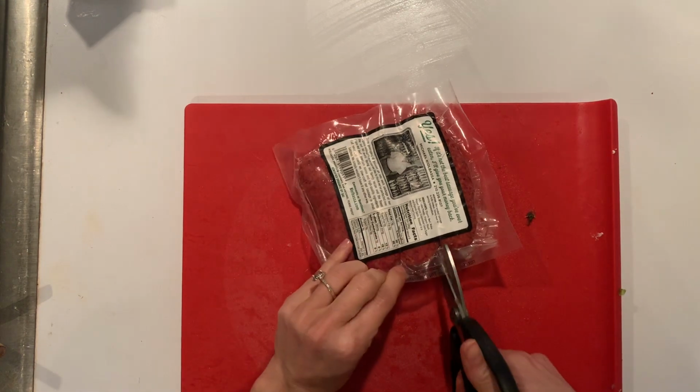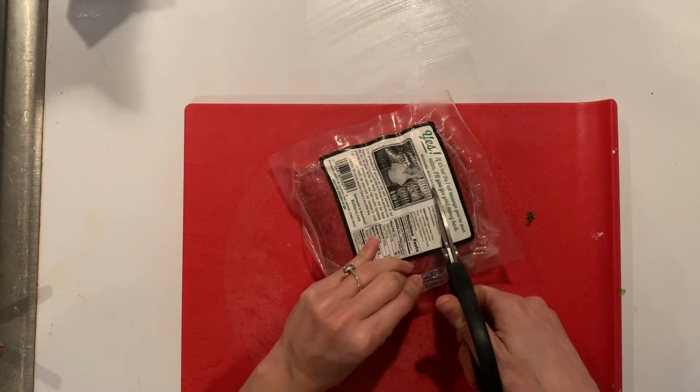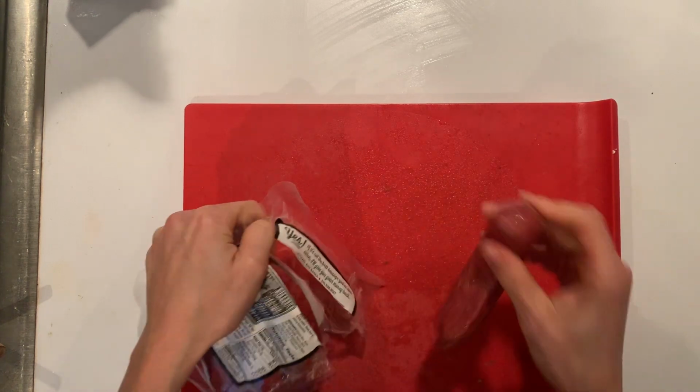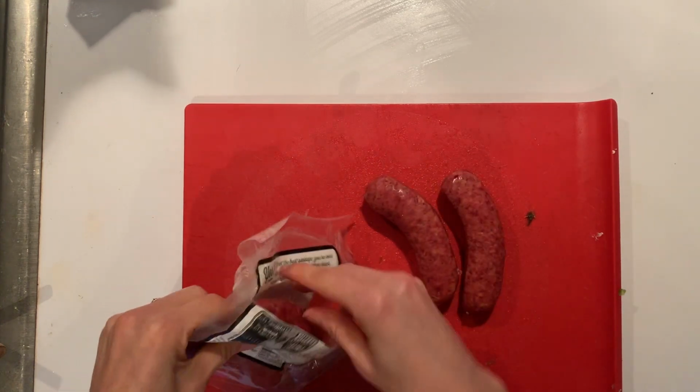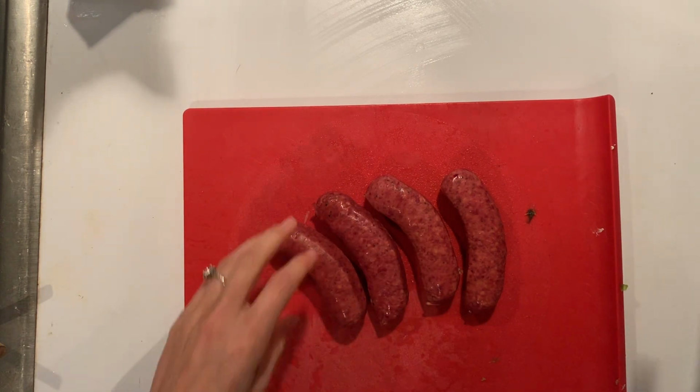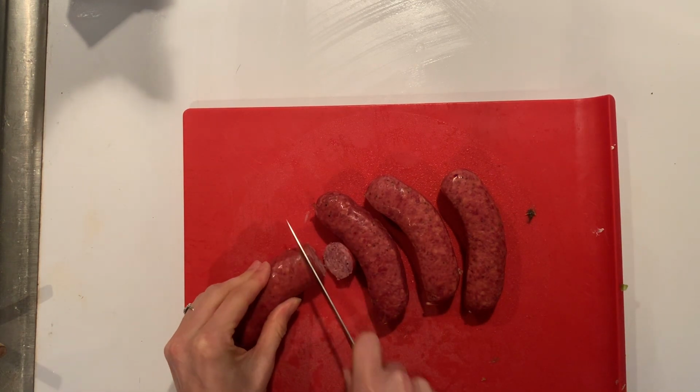After that point, you're actually going to prep your meats. So you're just going to put the veggies to the side with all the spices, and we're going to add our pork or beef sausage in this case, and you're just going to take it out of the packaging and slice it into little pieces. Now some of these can be really slippery, you just want to be cautious.